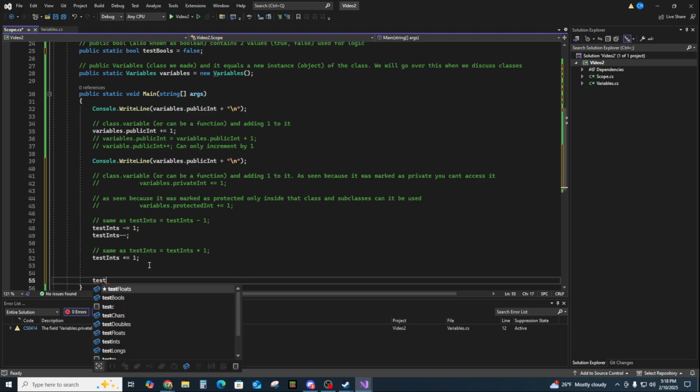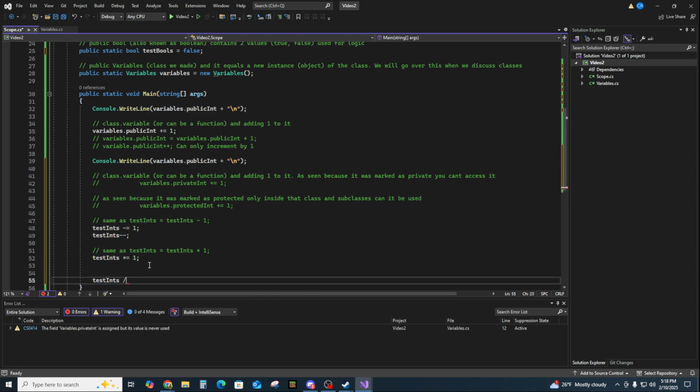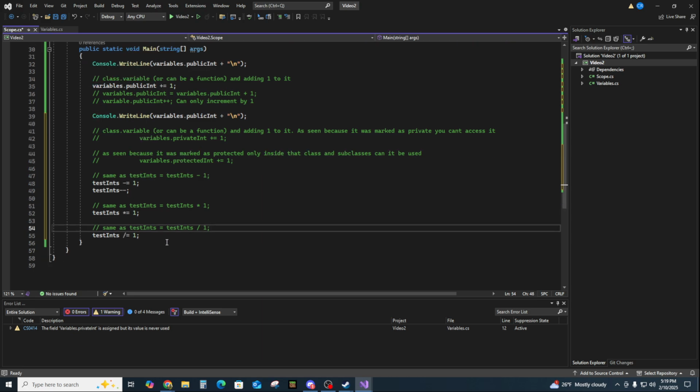Makes it a little bit easier. So we can also do it with division. Test ints equals test ints divided by 1. I don't know why I'm adding the semicolons here. They're not really that needed.